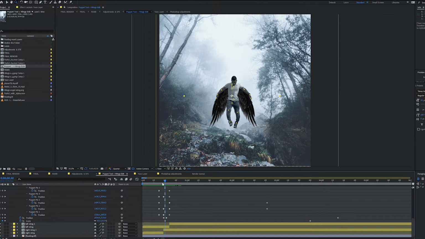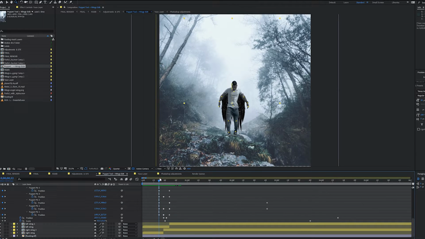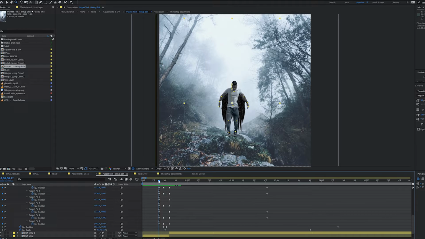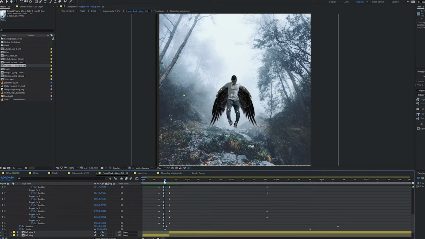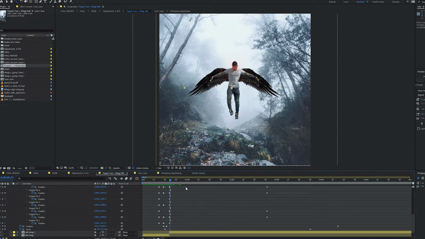So what I did here was I put a keyframe for the position. I went over a couple frames, maybe like 7-8 frames, and then I basically took these and I put them down. I made it look very realistic, as if I'm squatting down, and then I went forward a few more frames, and then I brought it up in the air. So now I expanded my arms out to the side. I put my chest up a bit, I put my feet up a bit.